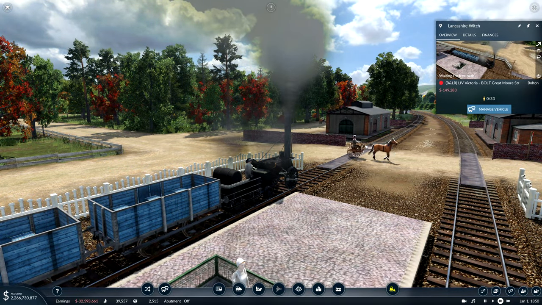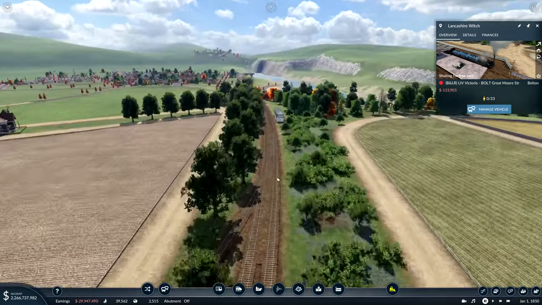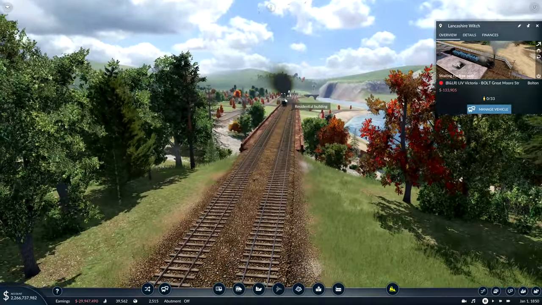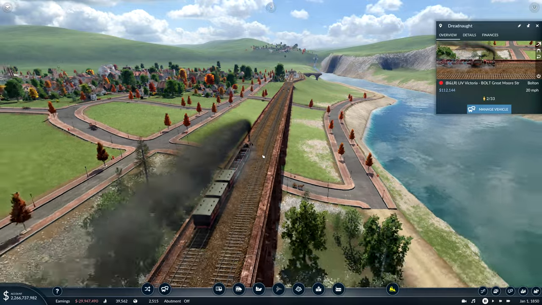Why the hell are you stopping for this idiot? Waiting for a free path? What? Are there no signals here? There are no signals here. Right, what's that? Who are you? You're the dreadnought, right? Yeah. You've got two on board.